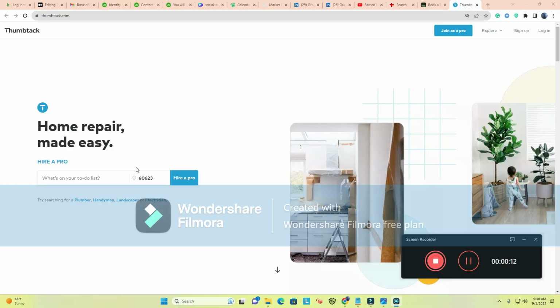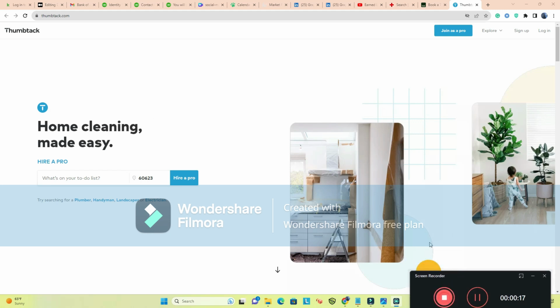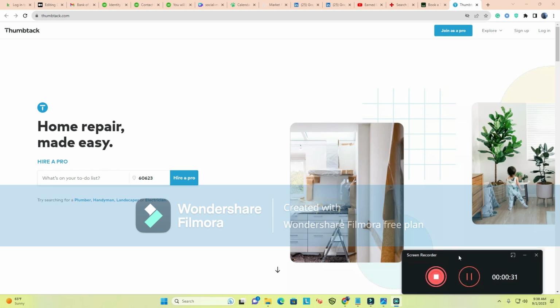All right, folks, now another side hustle that you can definitely do that's going to help you make quick money, and there's always a need for it. Local handy people. So on the screen you see is local handyman. Anybody can do this. It's actually very simple as long as you have the skills, the time, and some flexibility.